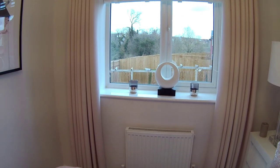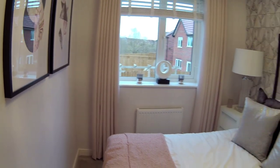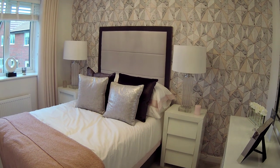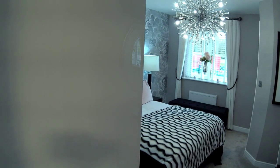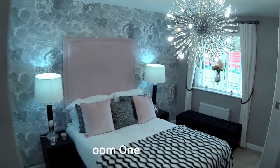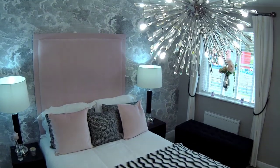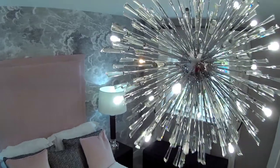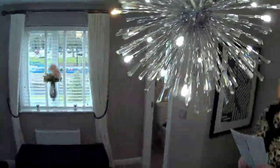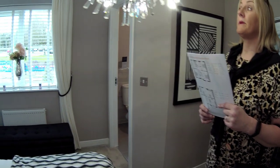Let's talk a little bit about Whistaston. This is on the edge of Crewe, so if you wanted, you've got Crewe for shopping. But also you've got Nantwich, which is right on your doorstep as well. This development has got such a lovely collection of green spaces. I thought you were going to say light fitting or something! Isn't that beautiful - you might take your eye out with it though.